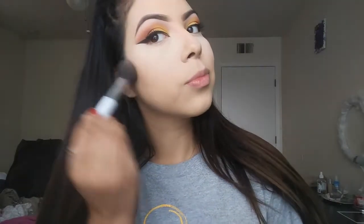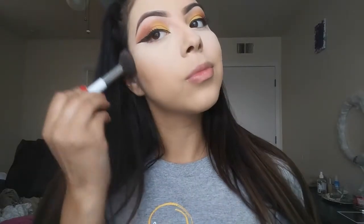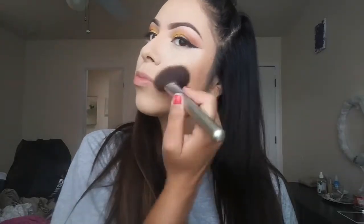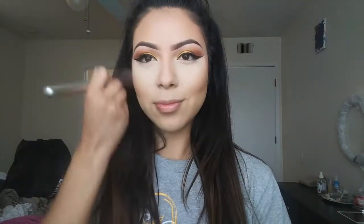Next, I'm going to go in with Rimmel Natural Bronzer. I'm just going to bronze up the side of my cheeks. And then I believe I switched my brush because I realized it was not the correct brush. This is more for bronzing and the other brush was more for contouring. So since this is my bronzing powder, I'm going to take that bronzing brush and go on my cheeks and my temples.